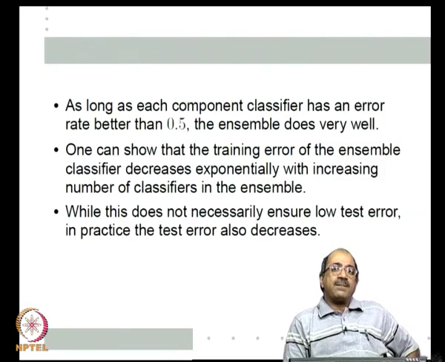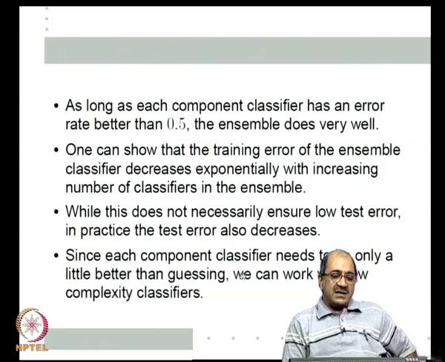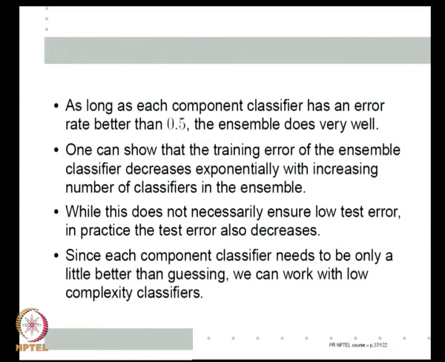The reason why overfitting may not be occurring in AdaBoost is twofold. Firstly, we know it does not, in the sense that in practice, on many interesting applications and many benchmark problems, it does very well. One possibility is that because each component classifier we ask for needs to be only just a little better than pure chance guessing, we can work with low complexity classifiers. We do not have to take very high complexity classifiers. Because of that, essentially low training error could mean low test error, and because the ensemble gives me sufficiently low training error, it also gives me low test error.